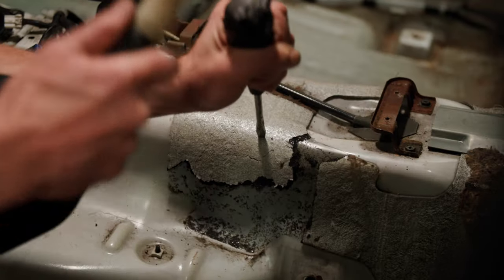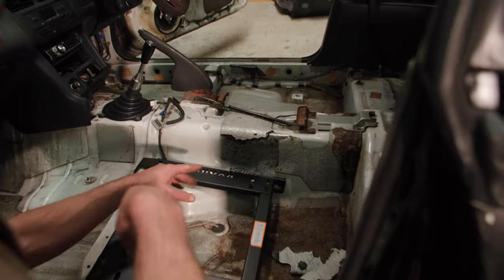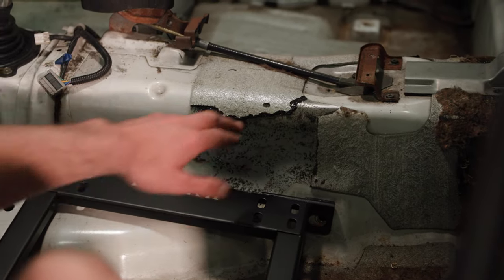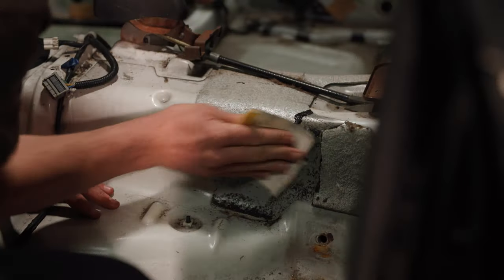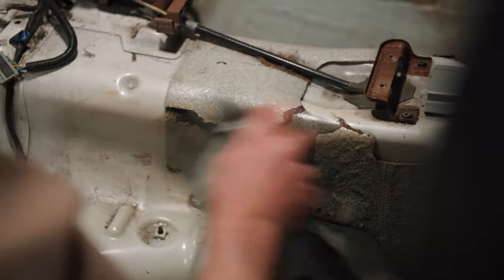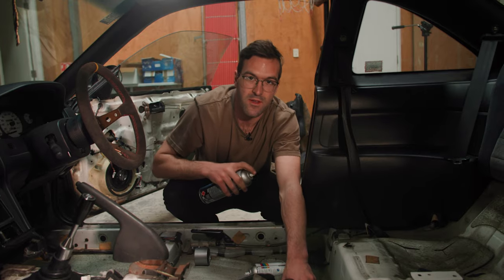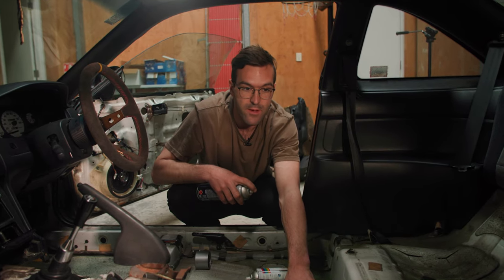We might just give that a quick little sand and a paint, simply because it looks like open steel, so we don't want that to rust. So I don't have any white paint, but I guess it's gonna be covered by carpet anyway, so silver's gonna have to do.